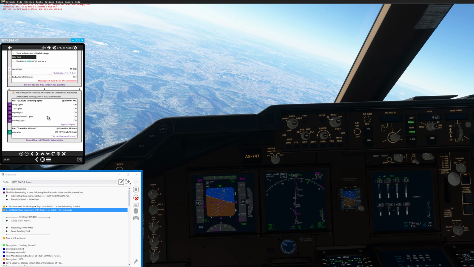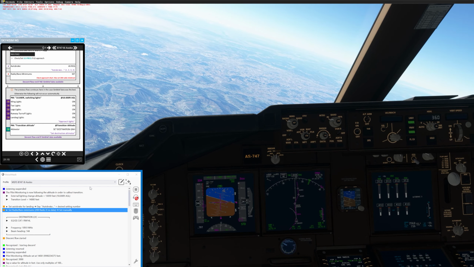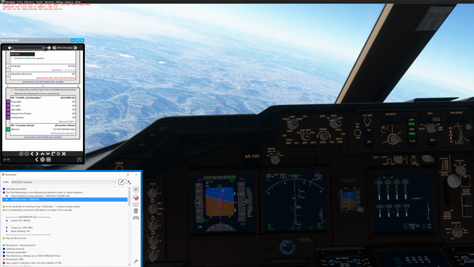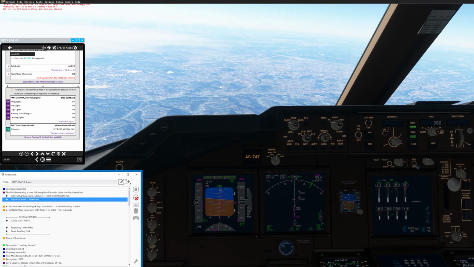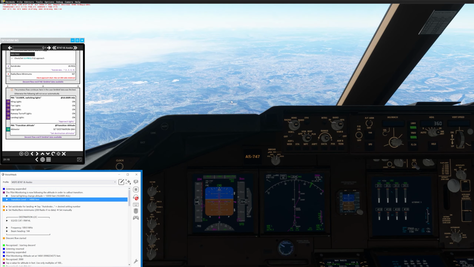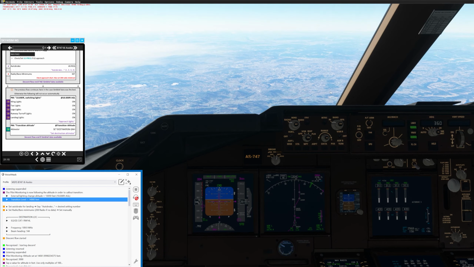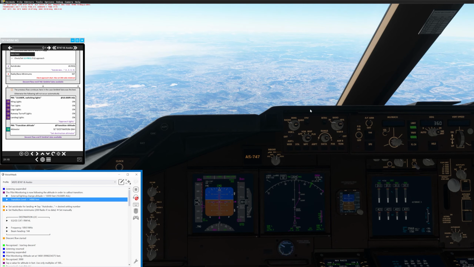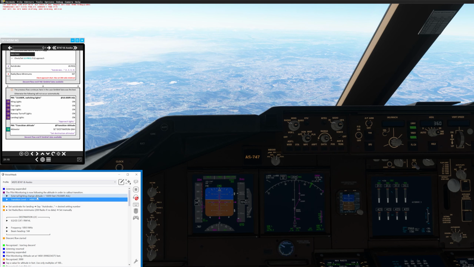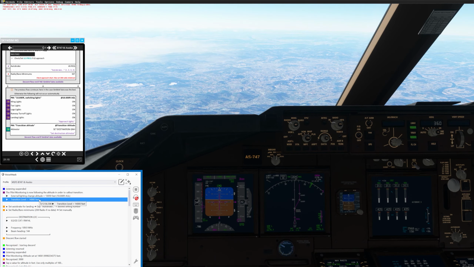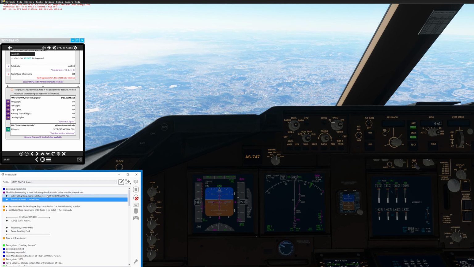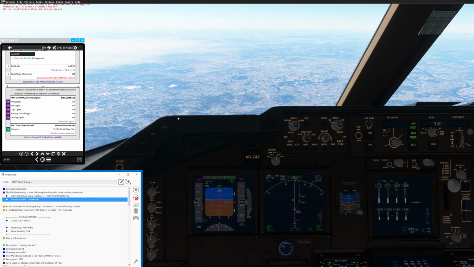The next thing we should see is over here, the transition level, when the copilot is going to remind us to set the destination barometric reference over here, and it's going to tell us what that barometric reference is by a message in the log.